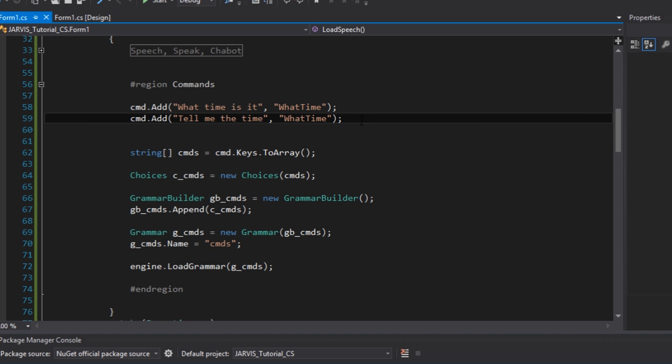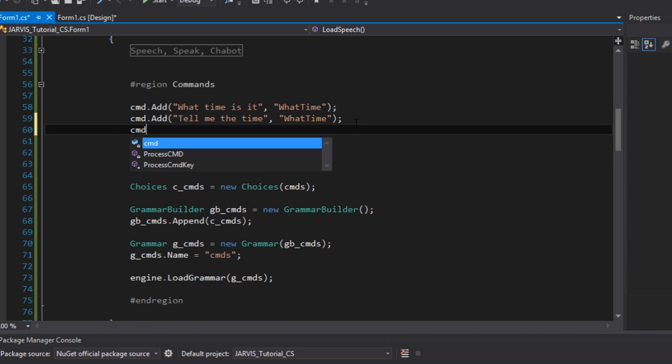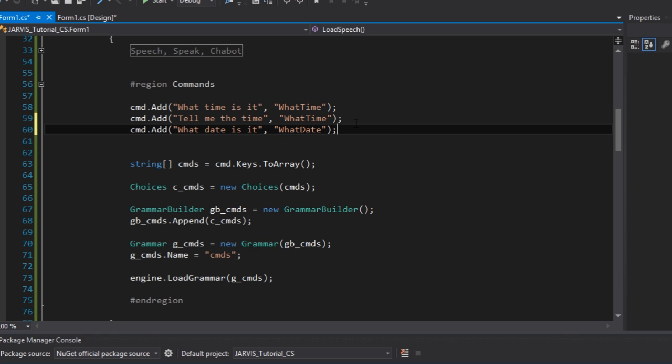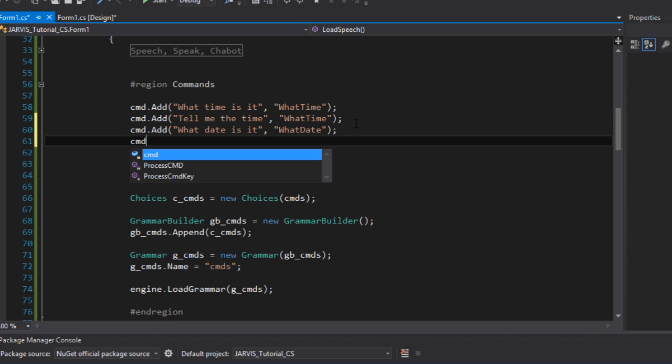Let's add some more commands. cmd.add what date is it. Let's call it what date. Let's add some more.